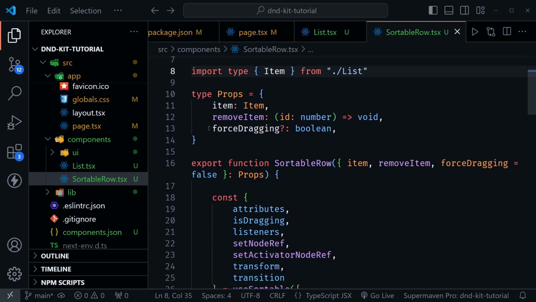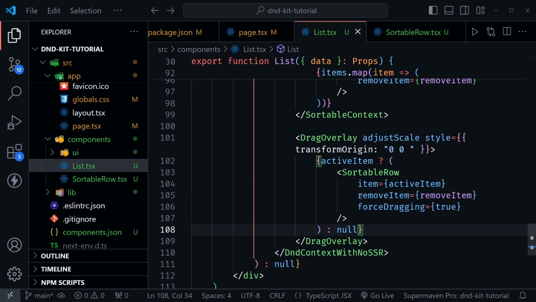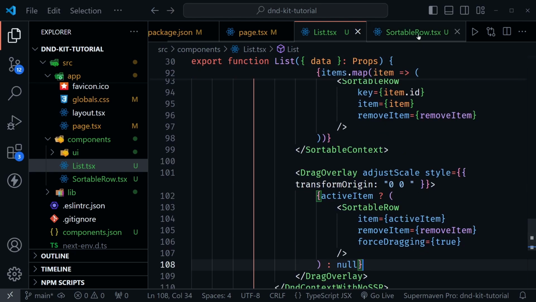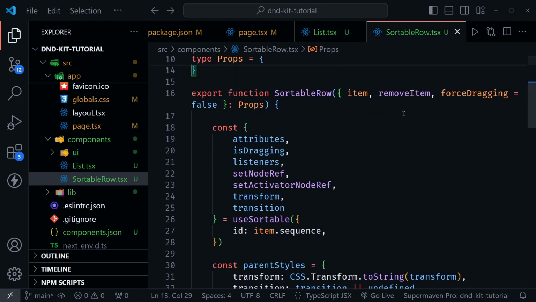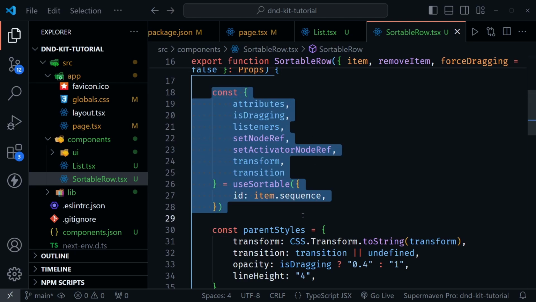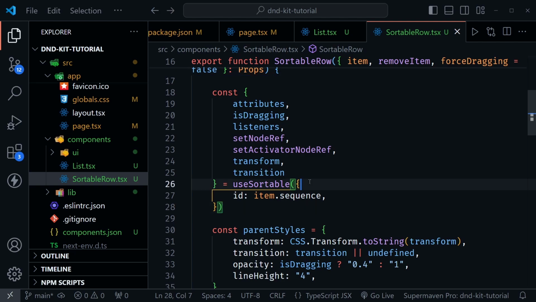And now we've also got force dragging here as an optional parameter, and it's a Boolean. And I believe if we look back to that force dragging, yeah, we set that here on the drag overlay. We did not set it up here on the actual items above, so it just goes into that drag overlay. Okay, then coming down, by the way, force dragging is set to false here in my example also. Then by default, of course it can be true, it's just set there by default. Then we have everything else here from the use sortable hook. You can look into that in the docs, but the main thing here is the use sortable hook ID needs to be the item sequence.